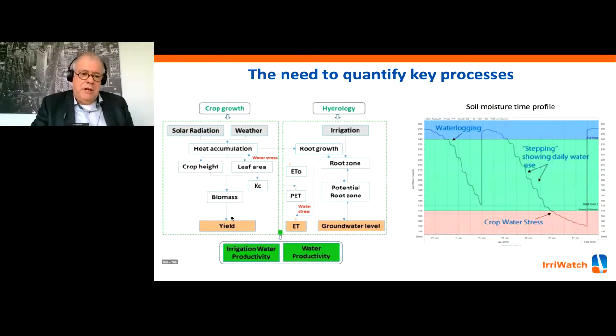So in AreaWatch, we quantify all these processes at 10 by 10 meters, and I'm going to give you some examples. But what is very important is to keep in mind what happens with your soil moisture. The soil moisture signature really tells you whether things go well or go wrong. On the right-hand side of this picture, you see an example of soil moisture. It should stay in the green, then you are good. If you go into the red, you are having stress. So compare it with your bank account. You want your bank account to be in the green. You don't want it to become red. So this helps farmers every day to tell where they are. Are they too wet or too dry?